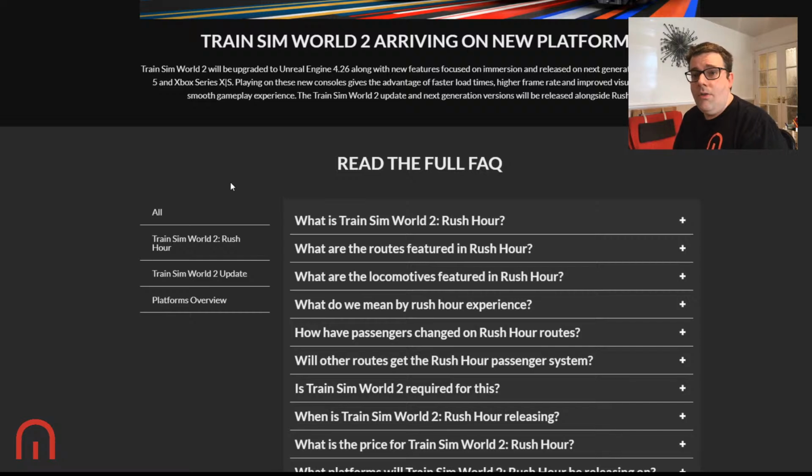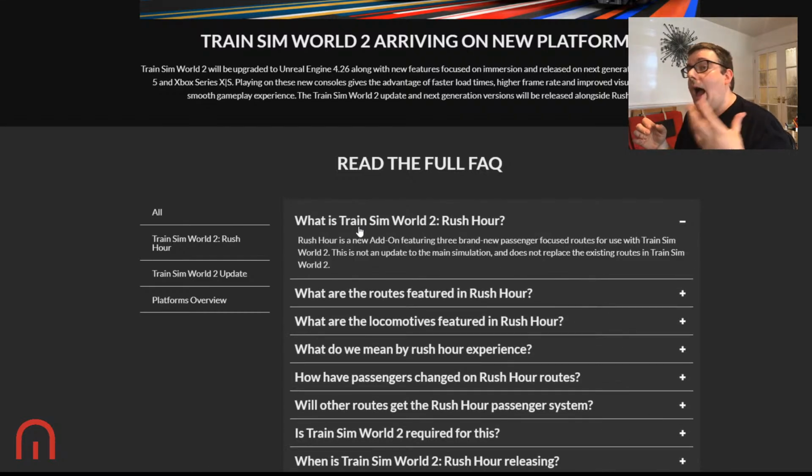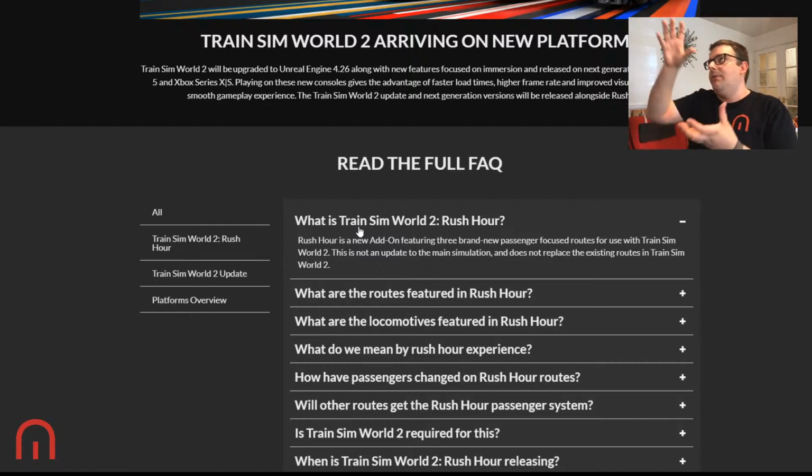So, what is Train Sim Rush Hour 2? It is a new add-on featuring 3 brand new passenger-focused routes with Train Sim World 2. It's not an update to the main simulation. It does not replace the existing routes in Train Sim World 2. So, it's an add-on. It's a DLC to give you that extra oomph within the game.